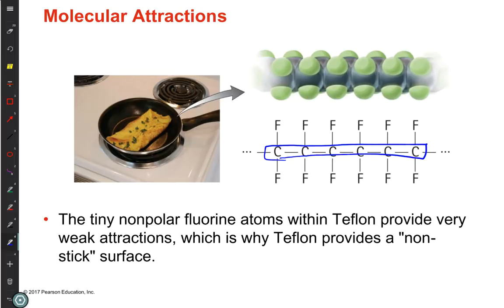And so some people get really concerned about that. But the fluorine, the reason Teflon does what it does, it's a non-stick coating, is because that fluorine is producing, because of the arrangement of atoms, non-polar bonds, or non-polar molecules, and thus it's not really interacting with anything else. So if you eat that Teflon, yes, there's fluorine atoms, but those fluorine atoms are bound to carbon atoms and they're not going to mess with you, in theory.